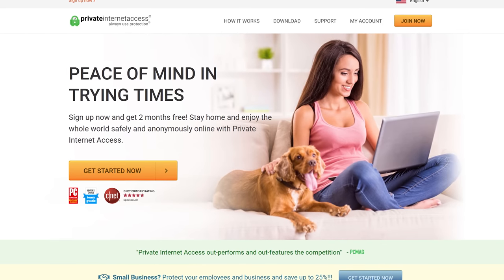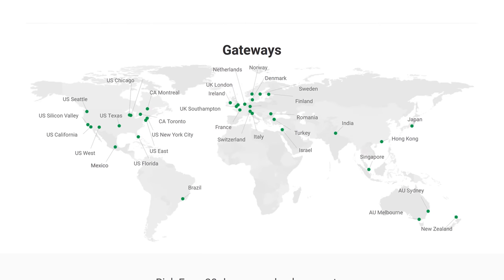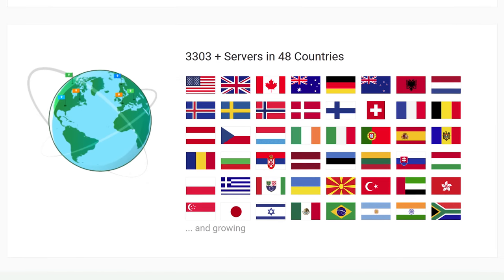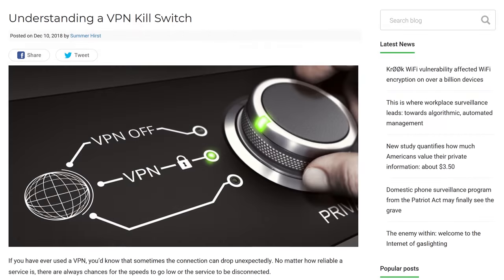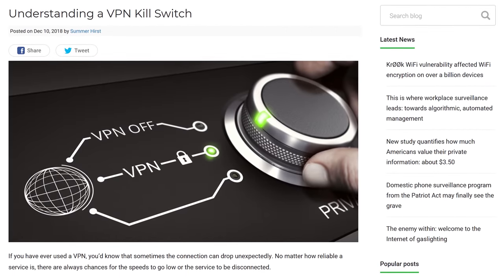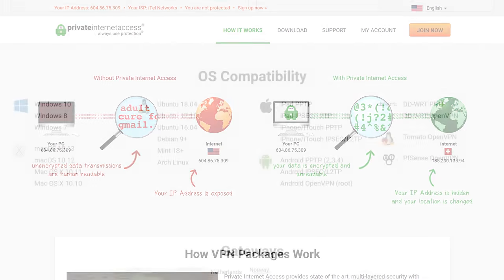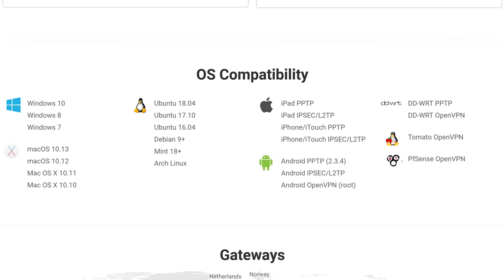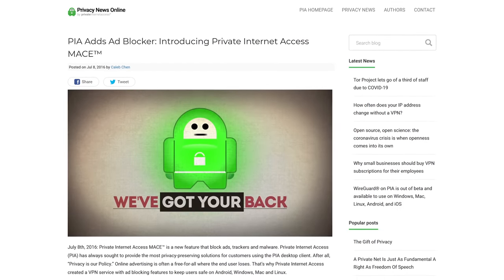Check out Private Internet Access, the VPN that masks your IP address and encrypts your internet traffic. PIA has a reliable service with over 3,200 servers in 46 countries and no bandwidth caps. It has configurable encryption and an internet kill switch to keep you in control of your connection and privacy. And when you combine it with private browsing, you can make websites think you're in a different country altogether. Connect up to five devices at once with their clients for Windows, Mac, Android, iOS, and Linux. Stay protected with Mace, the built-in malware and tracking blocker. Try it risk-free for 30 days — just head to lmg.gg/PIATechQuickie.